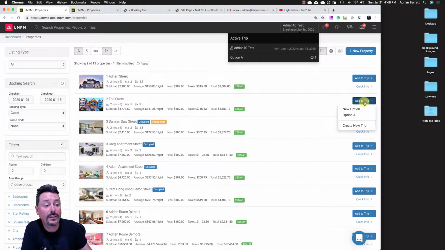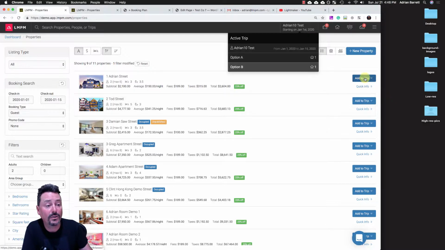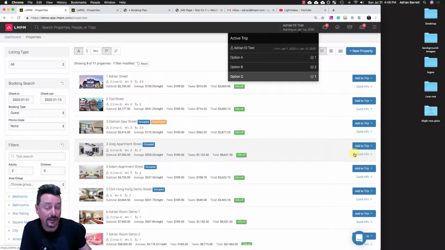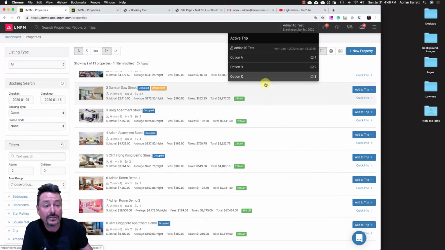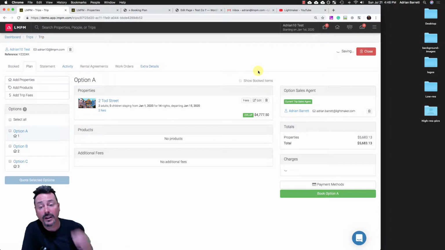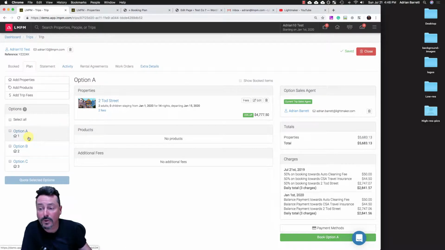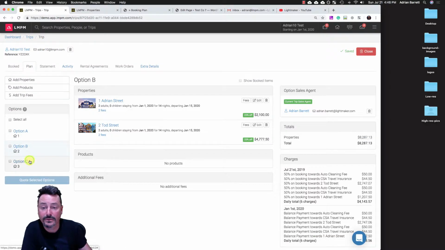But if other friends want to come, then we're going to need two homes, let's say, for option B. And if it's a super complex trip, we're going to want a bigger house for maybe more guests. Maybe everybody's coming and we need three homes now. So now we've created very quickly three options, 1, 2, and 3.